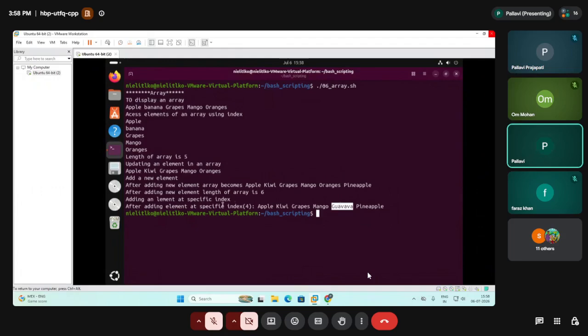Okay. So here you have used the index, not the natural number, na? Not element-wise. It is index-wise you are adding. Okay. So earlier it was apple, kiwi, grapes, mango, oranges, and at index number 4 earlier it was oranges. It has updated. Okay, sorry. Like I have to add it last, na? That was the syntax for updating. Yes, because it has replaced the oranges, na?